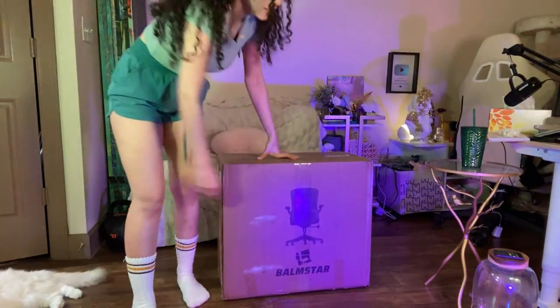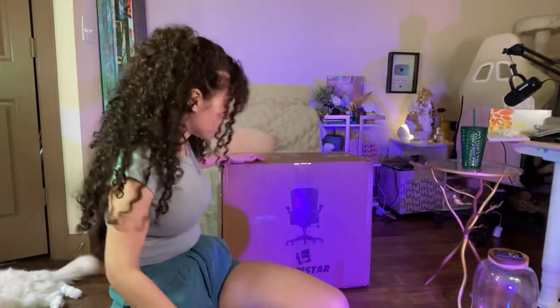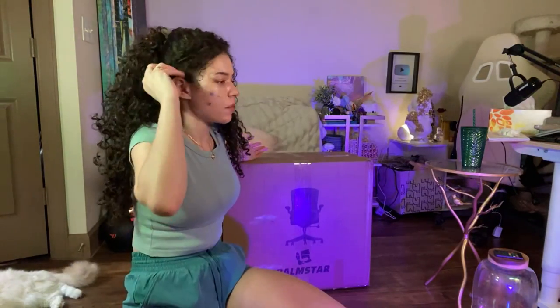Here it is. The Balm Star chair, whatever that means. They probably were Chinese and just picked whatever word sounded cool, to be honest. But this is the chair I picked because I wanted a chair that didn't have a headrest, because I know it's like, oh, that sounds comfy, but it's not. It just pushes your neck forward and makes you virgin neck.